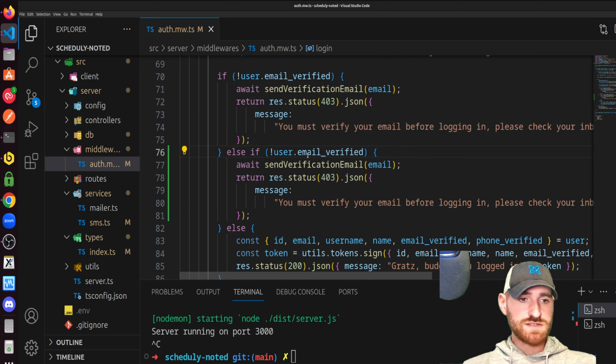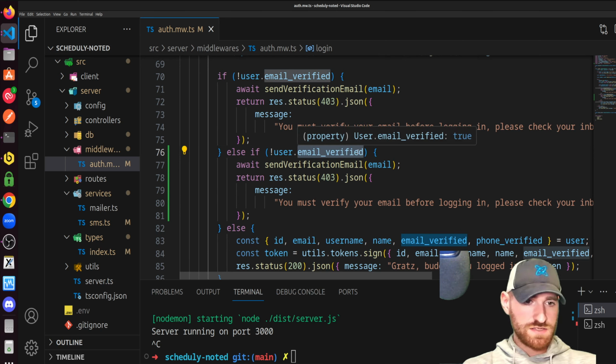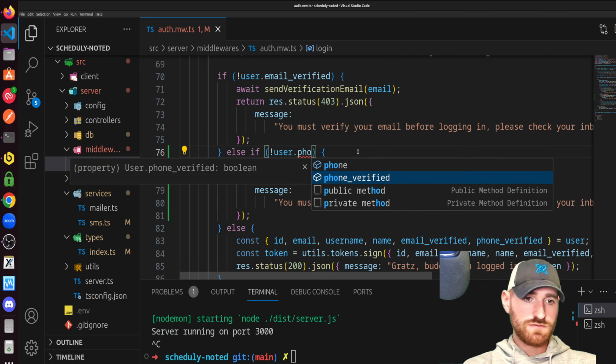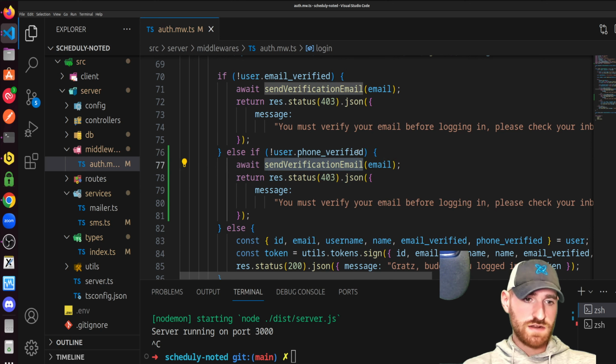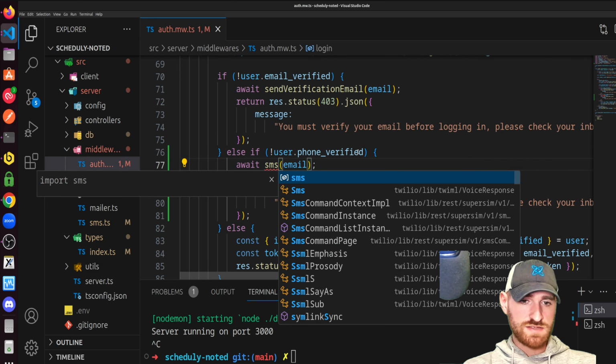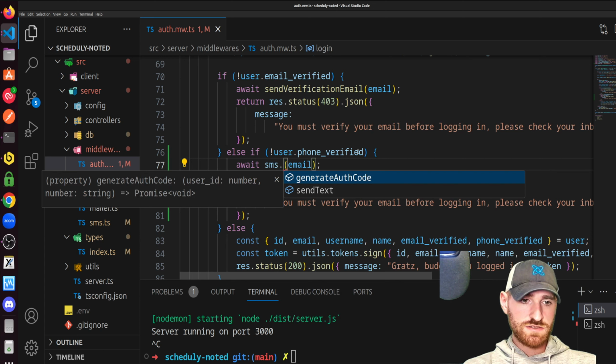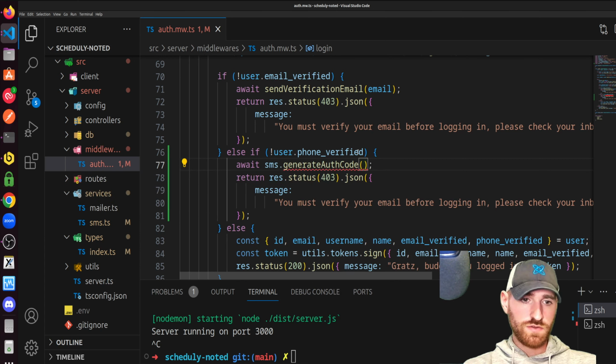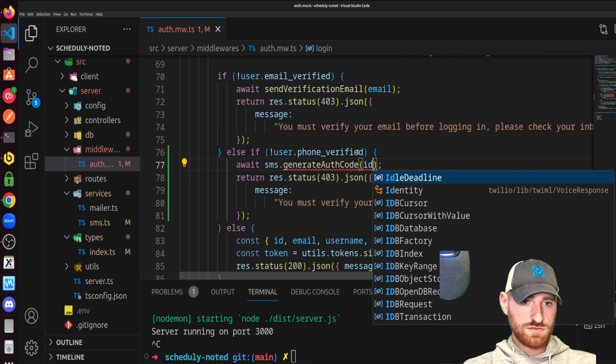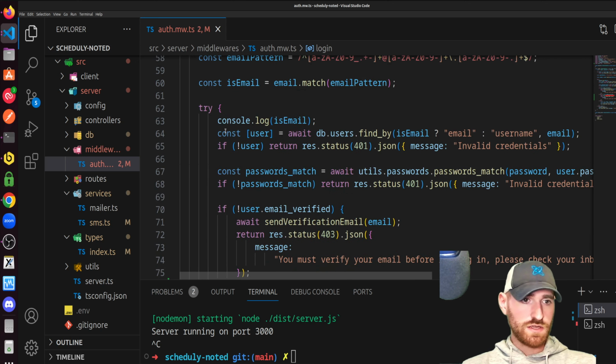We'll just add in an else if after here and switch this up to phone verified. And instead of await send verification email, it's going to be SMS dot generate auth code for the ID of who's attempting to log in.